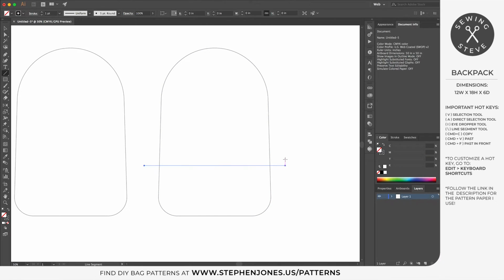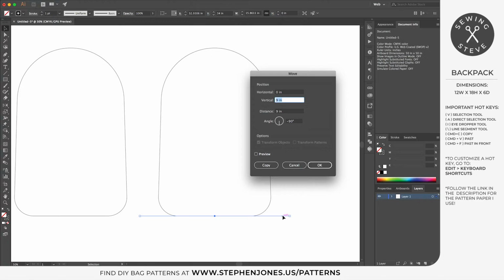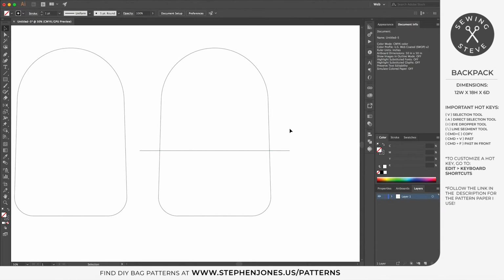So I'm going to create a line. You can go to the line tool, or you can hit the slash key, it's the same one as the question mark on a Mac. I'm going to draw my line, and I'm going to put this where I want the zipper to be. Now I like to drag it to the very bottom. I hit return, and this allows me to say I want a 6 inch pocket, allows me to go 6 inches up. Say I want it to be 7 inches, I'll go up 1 more inch. That aesthetically looks pretty good.